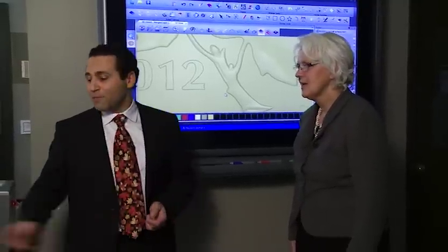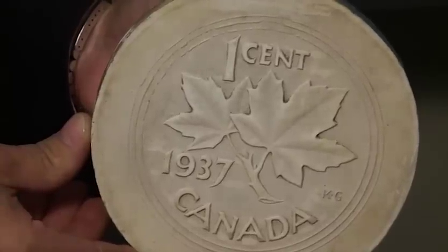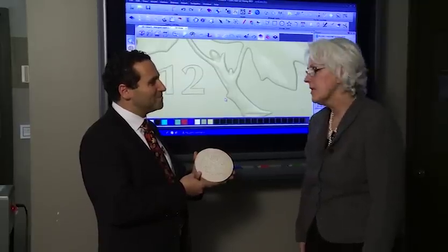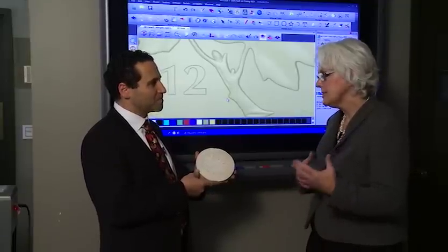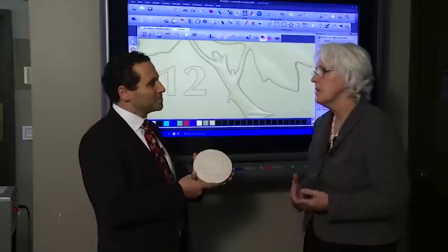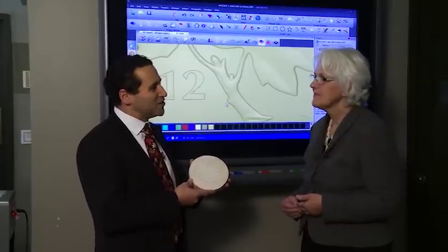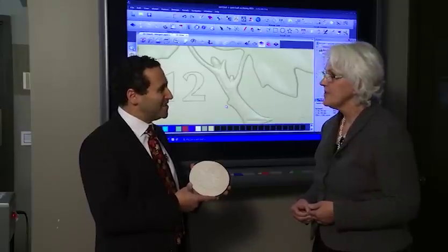Susan shows a model done in 1936 by Kruger Gray for Canada's original one cent coin introduced in 1937, autographed on the back. She reflects that Kruger Gray would have approved of the digital technology — it captures the same wonderful detail and the same positive and negative subtle nuances, while also eliminating over 30 hazardous chemicals from the workplace, making it a much safer and more ergonomically friendly environment. It's a great place to work and Susan is clearly proud to have been part of that change.